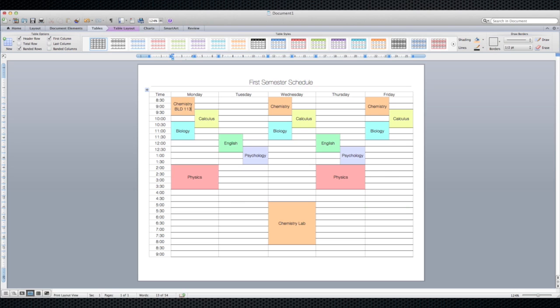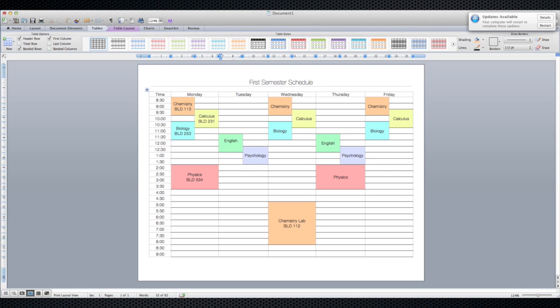Then what I like to do underneath each class name is put the building that I'm in and then the room number. Obviously, I wasn't going to take the time to make up a bunch of different building names, so I just put BLD, short form for building. If you have some abbreviations for buildings on your campus, throw those in there, and then put in the room number, like I just did there. So for the physics that I'm doing now here, BLD, and then 534. I'm just making up random ones, but if this is your real schedule, find out what building your class is in, and then put the room number on there as well, so that you always know where you're going.